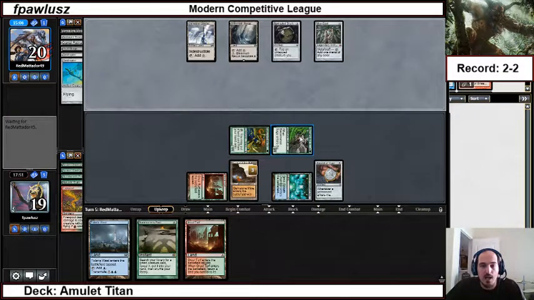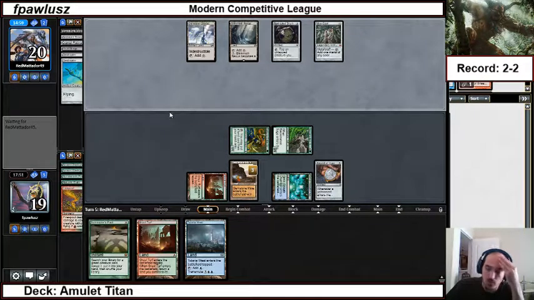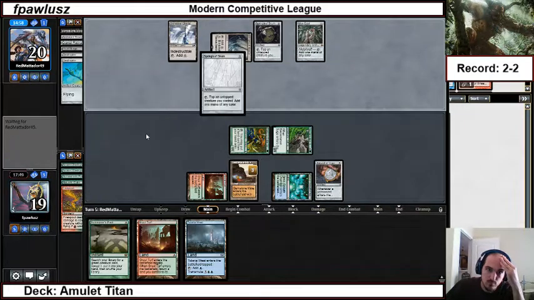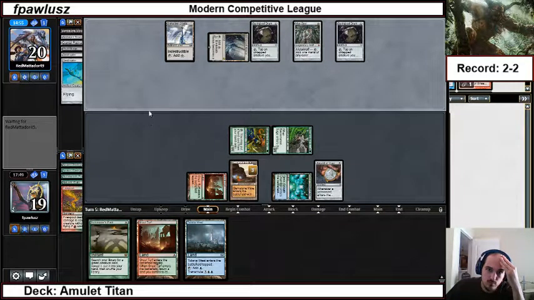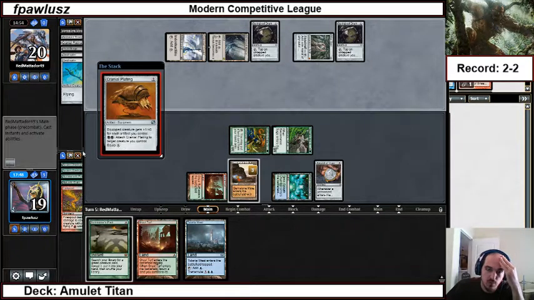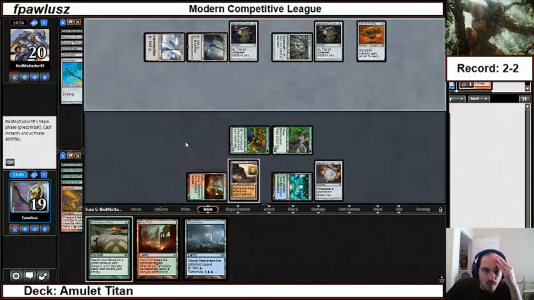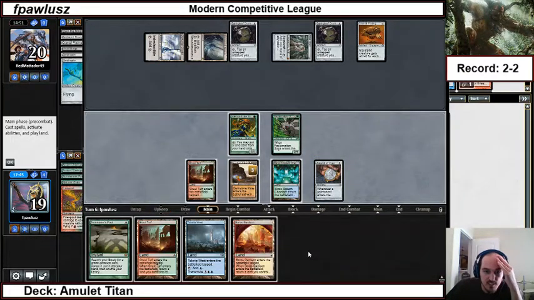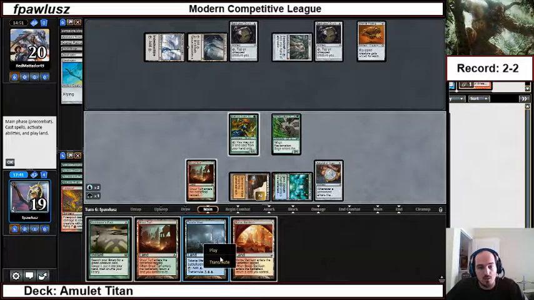And now the mediocre beats have officially begun. Cranial Plating. Okay, considering my opponent did that, I think I'm just going to transmute for Ballista, and that should pretty much seal the deal here. Transmute for Walking Ballista.